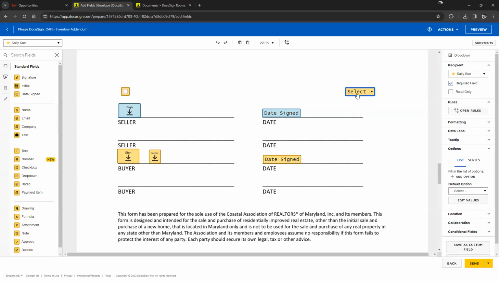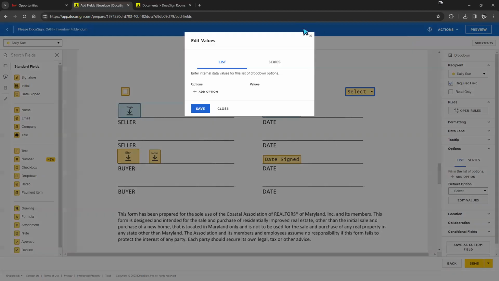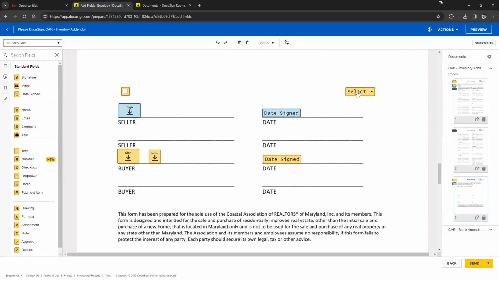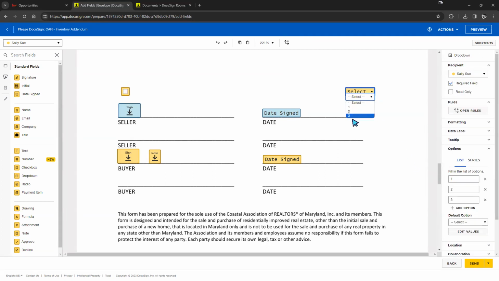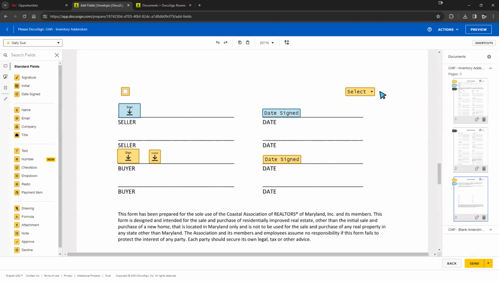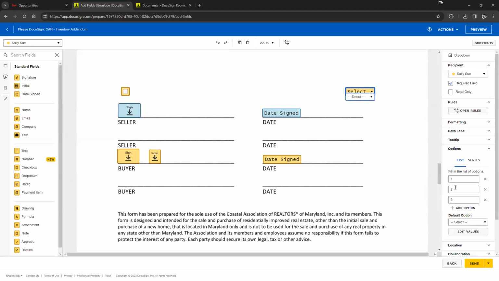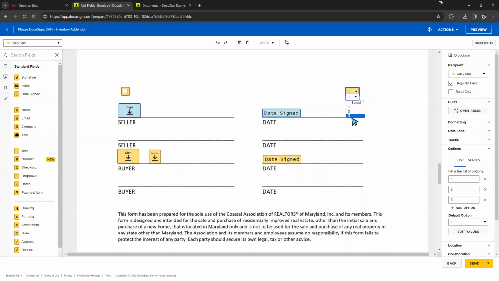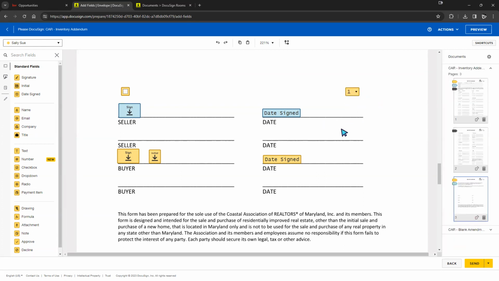So right now I don't have anything to select, but if I click on add option right here, I can add option number 1, I can add option number 2, or I can add option number 3 right here. And when I double click on this, I can see in real time what that looks like. As well as if you want to set a default option, we can say that this is always going to start off as 1 when they take a look at it. So, again, they'll always have that option, or they can select 2 or 3, so on and so forth.